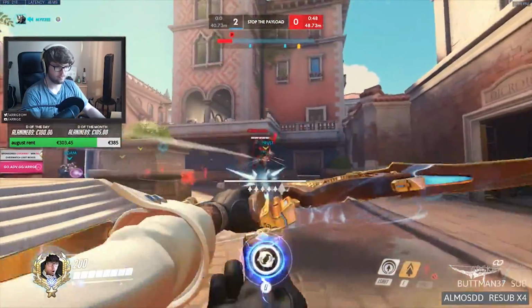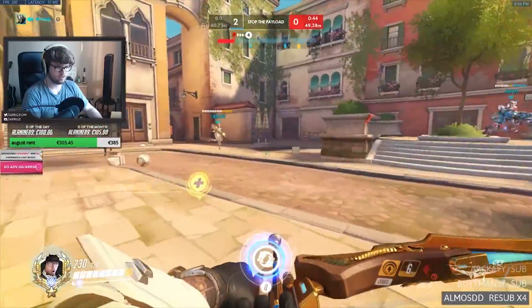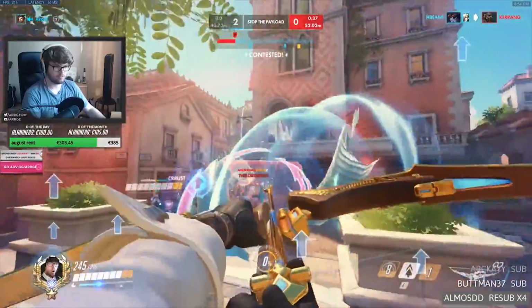When the Doomfist is ulting, save your lunge for in case he targets you. Otherwise get ready to pre-fire him. Don't shoot too soon though, because he's invulnerable for a short time after landing.